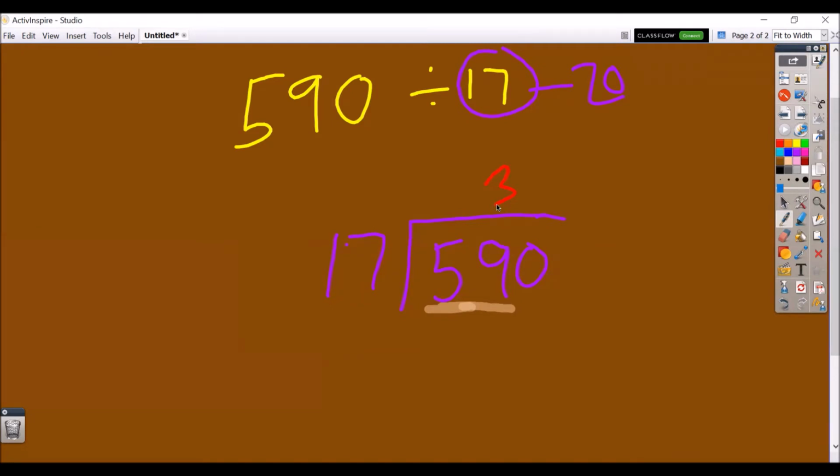So now we can go ahead. I don't know what 17 times 3 is, but we have to figure it out. 3 times 1 is 3, plus 2 more is 51. Great. Now, let's see how many tens are remaining after we divide 59 tens by 17. Well, we can divide 3 equal groups. When we use 3 equal groups, we get 51, and we're left with a remainder of 8.